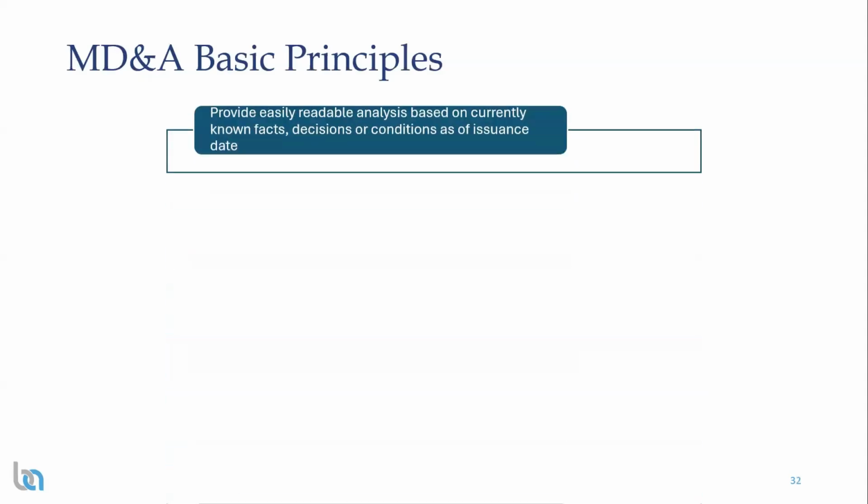MD&A, some basic principles that you have to keep in mind when you're preparing your MD&A. It's supposed to provide an easily readable analysis based on currently known facts, decisions, or conditions as of the issuance date. So currently known facts is going to be a focus. We don't want to talk about the future. We don't want to talk about plans. We don't want to talk about hopes. We want to talk about currently known facts in the MD&A.